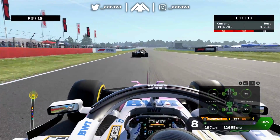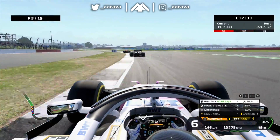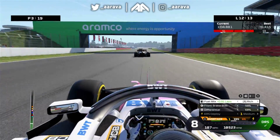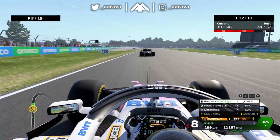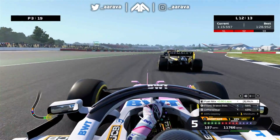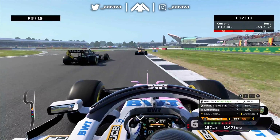Not going to make any moves right now on this lap, but I think onto the next one, now that we can actually fight and close up with DRS, we can try and plan something. So lap number 12, same place. At the moment, not looking like we're gaining too much in a straight line here. Surprisingly with the Renault, that's because Ricciardo's looking to maybe try and do something on Norris, but through this corner, a little bit wide there on the exit, but using that to try and gain some speed.